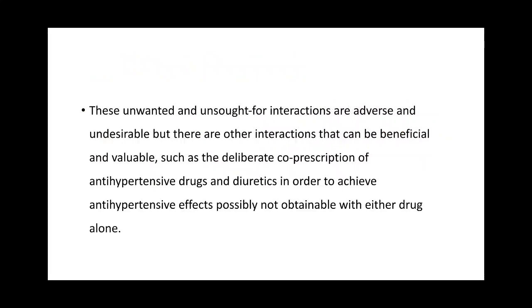Whenever we plan pharmacotherapy in hypertensive crisis or systemic hypertension, we go with dual therapy. One will go with either ACE inhibitors or ARBs. In addition to one of those antihypertensive drugs, we add diuretics in order to achieve maximum control over the blood pressure of a patient suffering from systemic hypertension. So it is a kind of beneficial drug-drug interaction through which we can control the blood pressure of a patient.